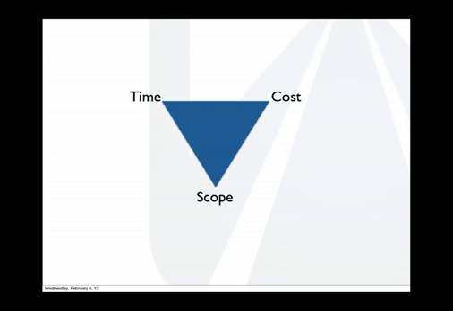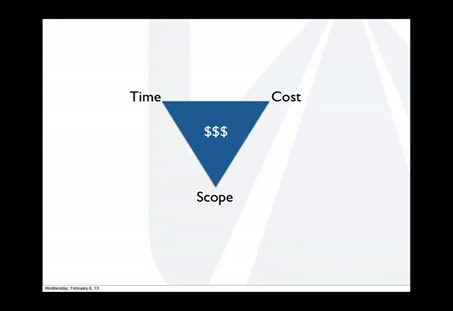And so what Agile came along and did is it said, what we're going to do is fix time and cost, and vary scope, to maximize the value that we produce at the end of that delivery. In smaller organizations that are doing more exploratory kinds of work, sometimes that will get expressed as, we're going to deliver the most value that we possibly can, right? The product owner can decide to stop or release anytime they want.